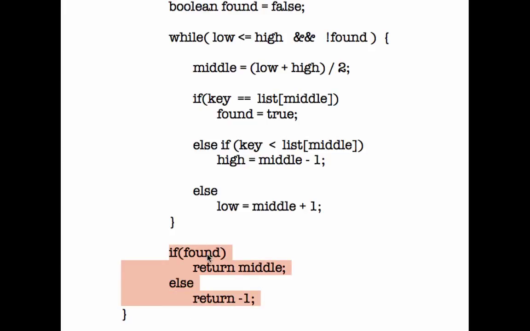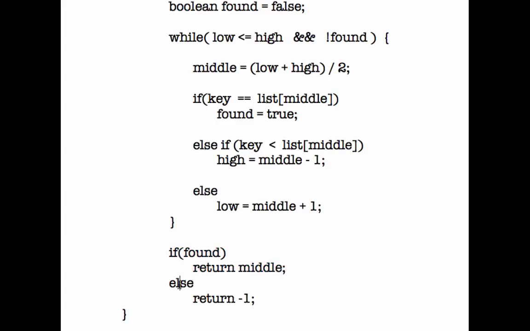It says, if found, if we have a match, then I know what it is. It's going to be the index in the middle. It's not going to be high, it's not going to be low, it's going to be the index of the middle. Remember, the idea is to divide the space by 2 and take a look at the value of the middle. I never compare with the value on the first or last position of my collection. I only compare the value that is in the middle. So if there is a match, the index is represented by middle. So that's what I return.